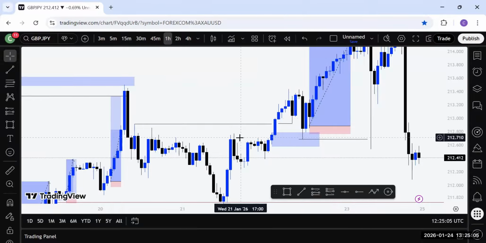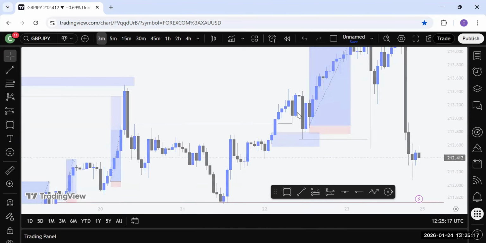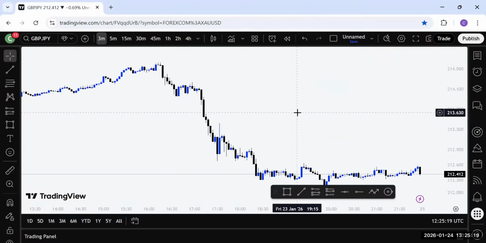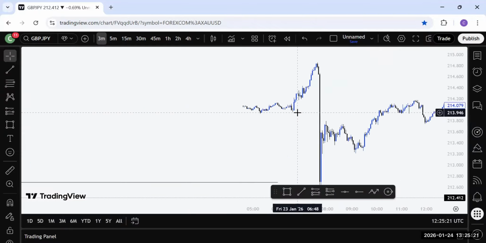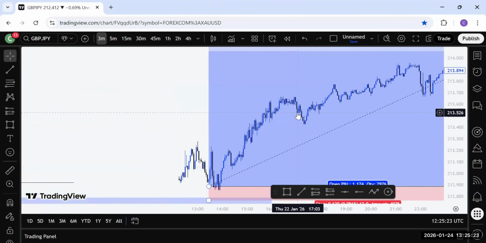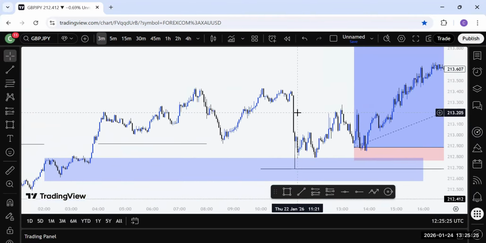Now, when the market tapped this other block, after taking out my inducement liquidity, I don't like to enter from the higher time frame. I just don't like it. So what did I do? I went down to the 3 minute time frame. Then on the 3 minute time frame, while at that same POI, I look for what? Structural liquidity POI. I also look for liquidity when taking this particular trade.